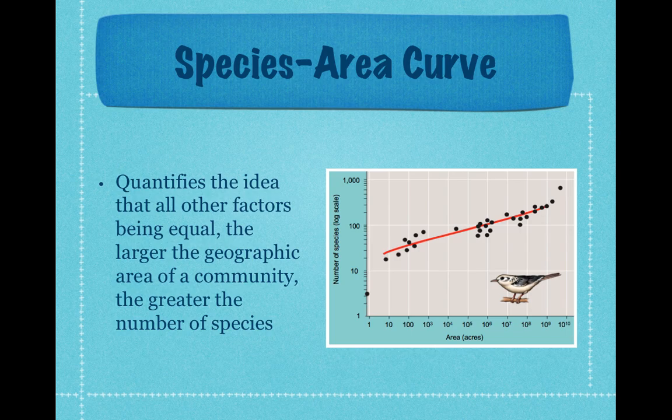So what we can look at then is also the connection between how many species I have versus the area that I have in that particular environment. And with all factors being equal, the bigger the area, the more species you have. And that should make sense. The more space you have, the more nutrients you have available, the more territory, if you're a territorial organism, you potentially have. The more space you have, the more you can have. And so that's really the idea here.